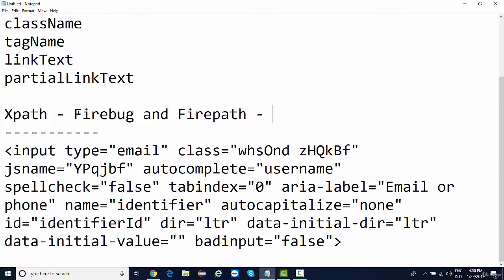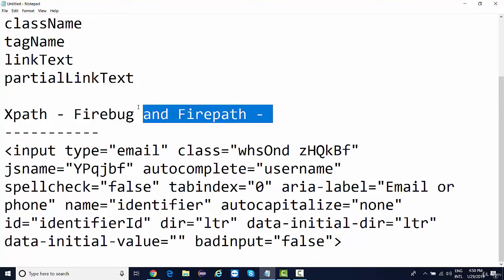Initially, they came as a free plugin, and we could simply install them as an extension, an add-on to Firefox. So these tools only worked on Firefox. They were specifically designed for Firefox, and they helped us a lot while creating XPath, while inspecting or locating elements, and while generating an XPath automatically using the Firepath tool. But unfortunately, these tools are no longer in the Mozilla repository, right?